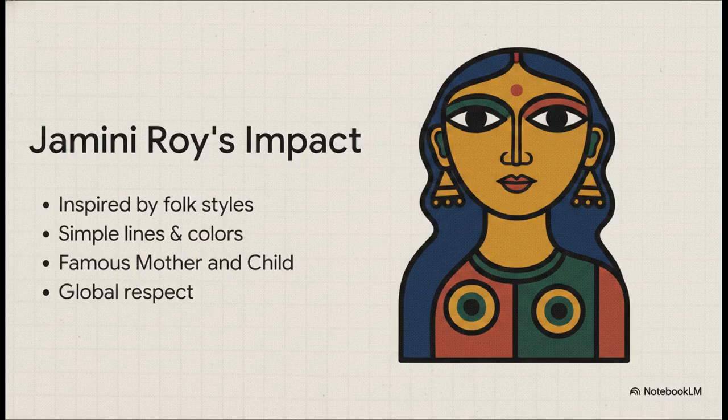Meanwhile, we have Jamini Roy, the international folk artist. He took the aesthetic of Bengali folk art and Kalighat paintings and basically stripped them down to their absolute purest forms. Characterized by these incredibly simple lines and just bold, bright colors in pieces like Mother and Child and Krishna and Balarama, Roy actually forced the international art world to stand up and pay attention. He earned massive international respect for Indian folk art.